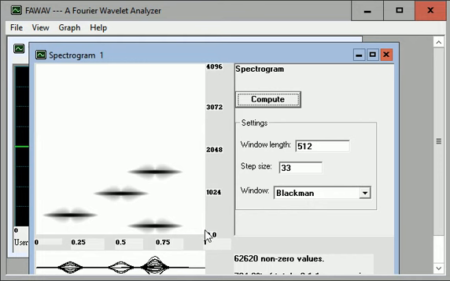This is the frequency axis here, and you can examine the figure at your leisure in the text and see that the position of these line segments here, the dark parts, correspond to the frequencies of the sines and cosines in that test signal, and we've fairly accurately located the time positions where those frequencies are prominent.